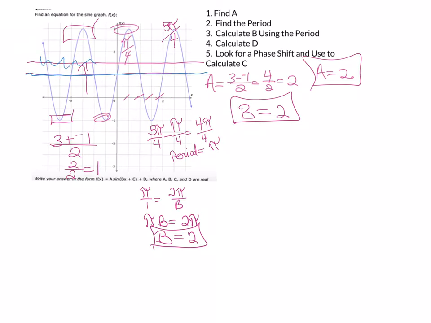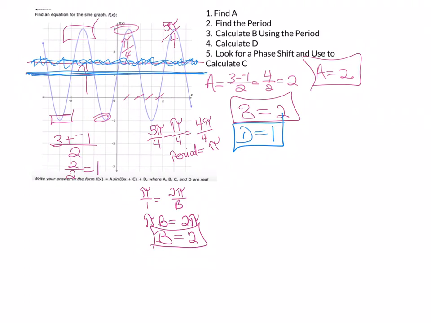Ignore this one. Sometimes, at least for me, and you guys know I'm delirious sometimes. So the midline is right here. It's easier if it's all above or all below, but if there's some of it below and some above, I think sometimes it can be deceiving. So if you're not sure, go ahead and just calculate it. All right, so your D is going to be equal to 1.